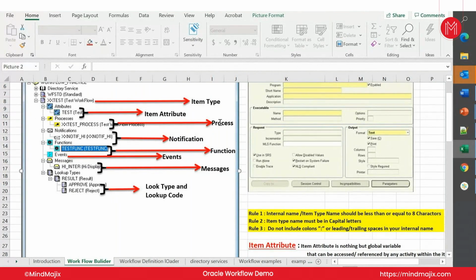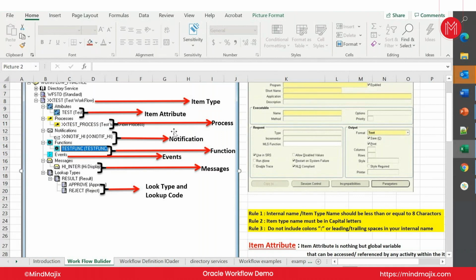So it is an instance, you can say. For each user we send a notification to, we create an instance for this workflow, to take that workflow from start to end, getting the approvals and closing that workflow. So this is all about the process of the workflow.